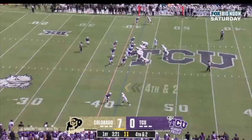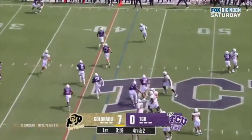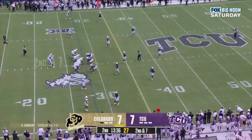All right, here, Sean is right back in his bag, showing a bunch of creativity with this Colorado offense. Here, he's going to do a fake toss, kind of play action to the left, and then have Jimmy Horn come in motion from the slot, and then accelerate right back into the flats on the snap, kind of benefiting from that easy cushion that TCU is giving here when they're showing man coverage. Because as you see, that safety has zero chance of making that play when he's given the cushion that far off.